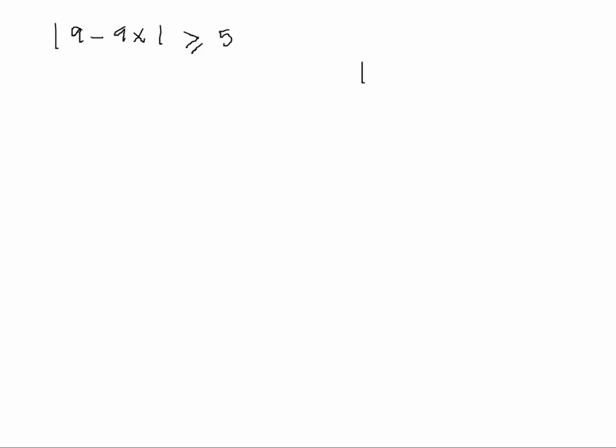It's the same idea. Absolute value of x is larger than a number, let's call it 2. That means all the numbers that are larger than 2 units away from 0. So if this is 2 and this is minus 2, now we're relating to the numbers that are larger than 2 units away from 0. So it would be all the numbers to the right of 2 and all the numbers to the left of negative 2. All those numbers would be the ones that you're referring to.